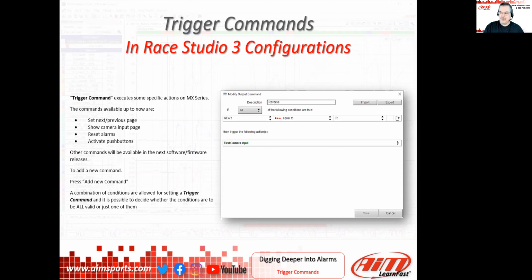It's something we skipped over a little bit quickly, but with alarms, often we're going to set an LED or a warning message across the bottom, and on the status variables and maybe even the trigger commands, you do some things and maybe you don't warn the driver. You just write it to the file by adding that channel, right?